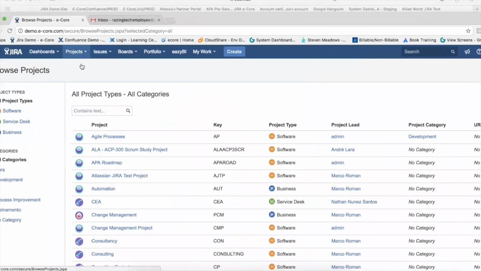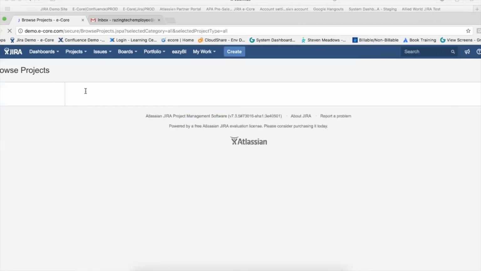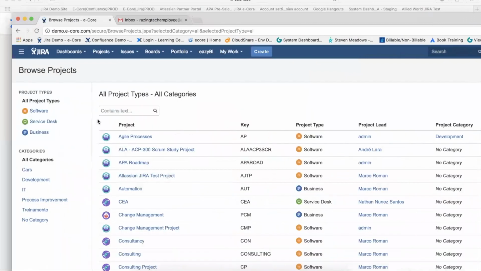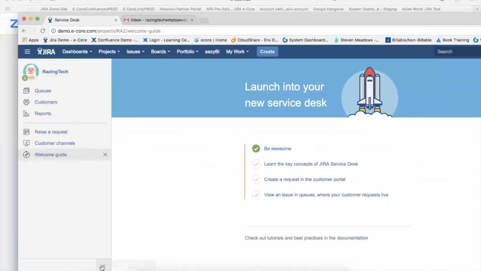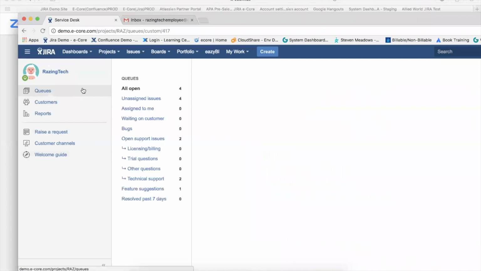So let's go to View All Projects. Let's go to Service Desk, and here we see Raising Tech. And perfect. You see here, there's no project settings or permissions that you can actually change. All we have is the agent view, so we can see the queue we actually raised.